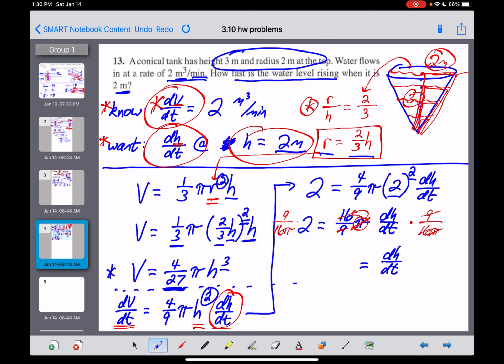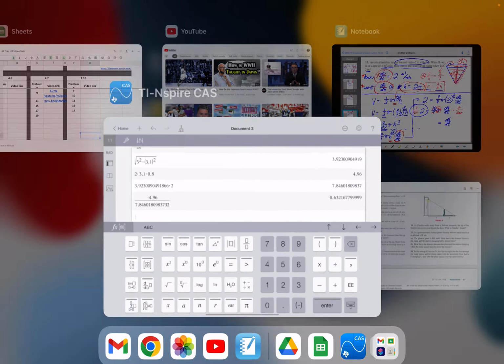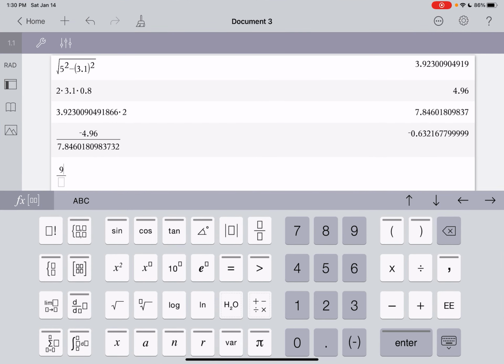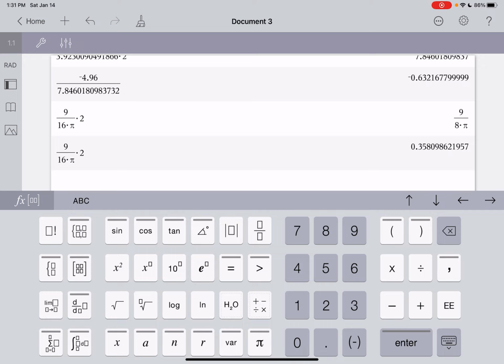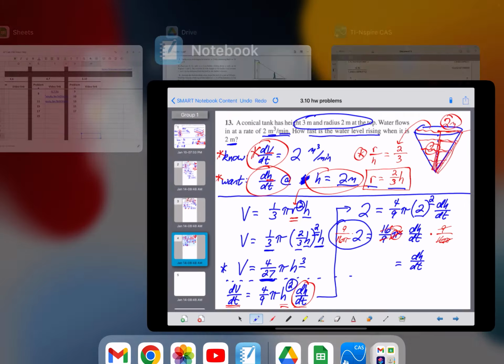That's what we're looking for, and this is what I need to put in my calculator here. And it's important that we get this right, guys. The pi is in the denominator. So it's 9/16 pi and then times 2. Let's make sure we're putting that in right. Stacked fraction. So 9 over, we have a 16 pi down in the denominator, and then we will multiply all of that by 2 and end up with, okay, I'm going to go ahead and get that as a decimal then, I think. All right. Yeah, that's what I was looking for. 0.358 would be our answer there, rounded to the nearest thousandth.